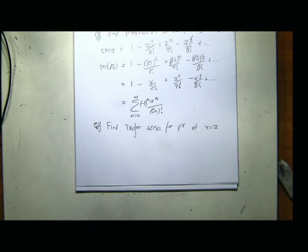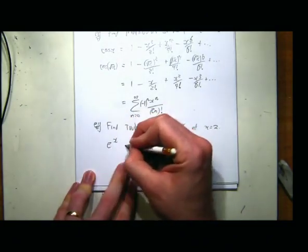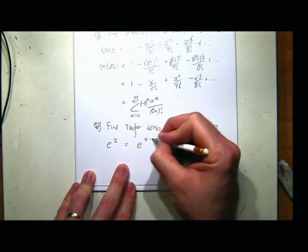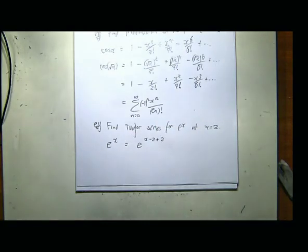So if I sub in x minus 2 into the Taylor series for e to the x, I'll get all those x minus 2s. But the problem is that'll be the Taylor series for e to the x minus 2. I want the Taylor series for e to the x. So here's the trick that we use. e to the x would be e to the x minus 2 plus 2.